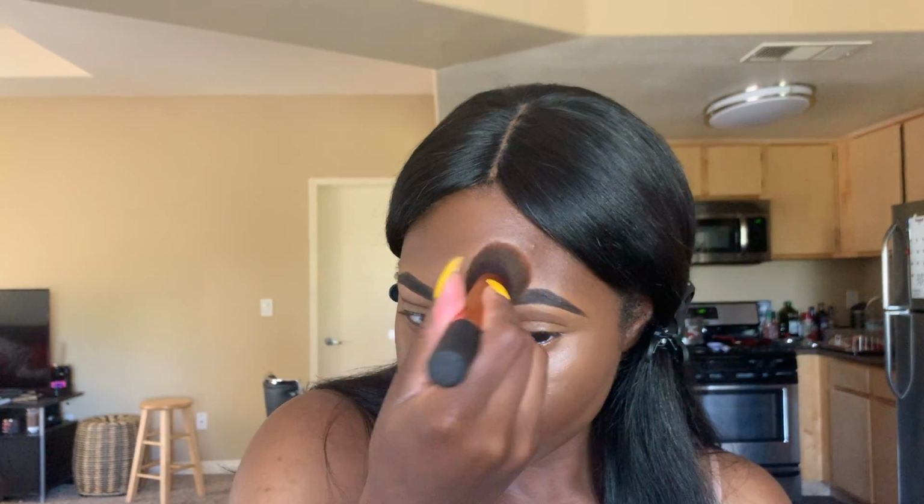If I feel like I blended down too much, then I can take a little bit of that concealer and just put a little dab on my forehead. Just a little dab. And then blend that out again. Blending between that highlight and contour is so important to making it look just melted like butter.